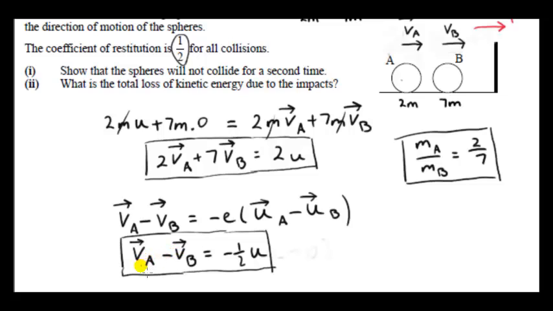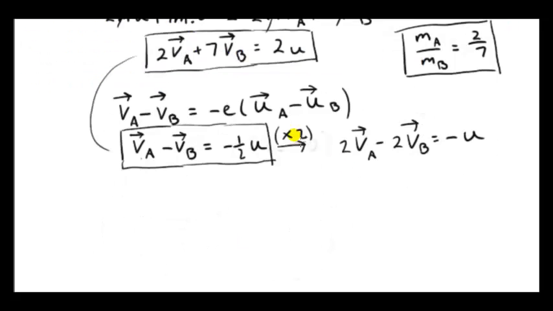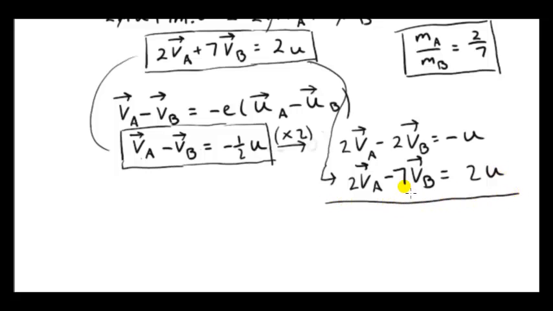Notice that we're not going to get values for VA and VB. When we solve between these two equations, we're going to get VA and VB in terms of u, the initial speed of sphere A. So we just combine these equations in the usual way to eliminate either VA or VB. So I will eliminate VA. So I'm going to write the second equation in here. So I've doubled this equation. And just add these together. By the way, I want to multiply this one by -2.